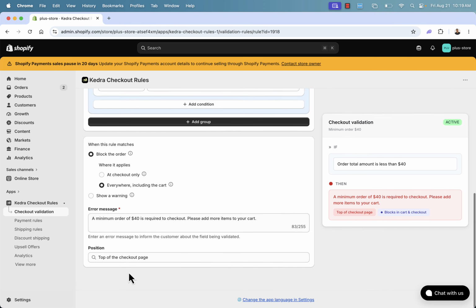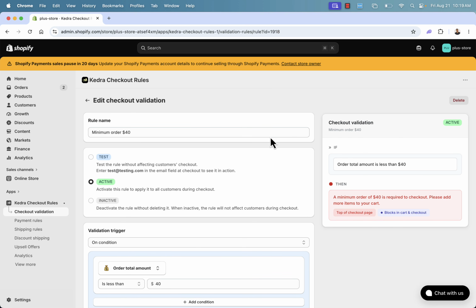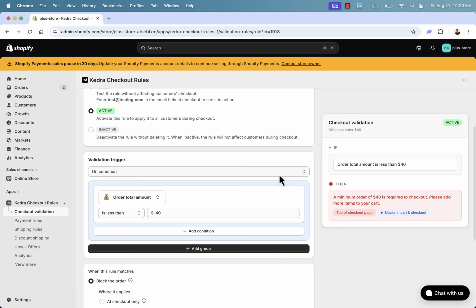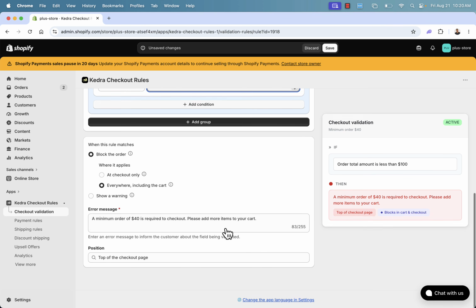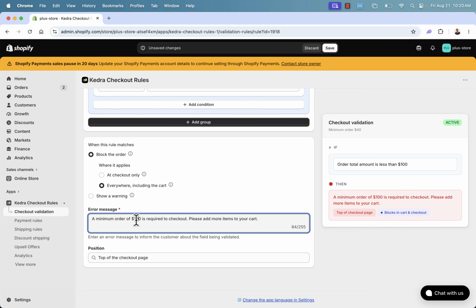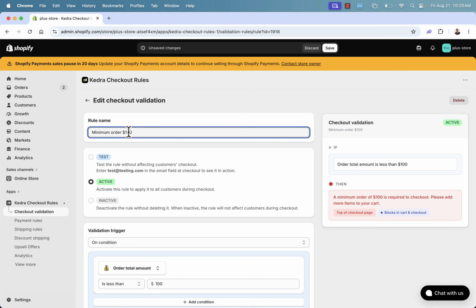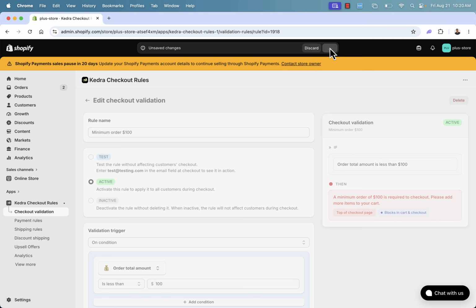You notice that we didn't set any of this up. This would be how you set things up manually. But we had the AI set it up for us, and now we can come in here and edit it. So maybe you want it to be, I don't know, $100. You could just set it right here, and then you'll have to update over here in the error message. So you see, if the order is less than $100, then block the checkout and give this message. So we could literally do that. I'll just go ahead and change this to $100 so you could save it right inside of your checkout validation.